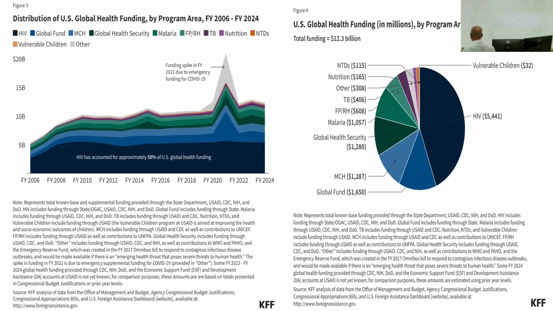What do we spend our global health funding on? This shows you over time. This shows you on what? What's the big winner? HIV/AIDS, going away, has been, continues to be. Right? You can see the other things there: maternal child health care, global health security, malaria, NTDs, nutrition. Any comments, concerns, surprises?